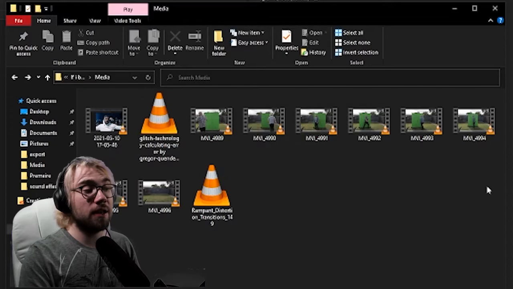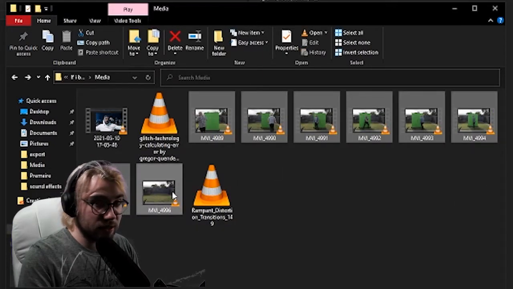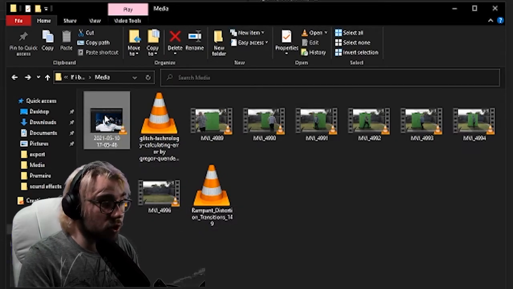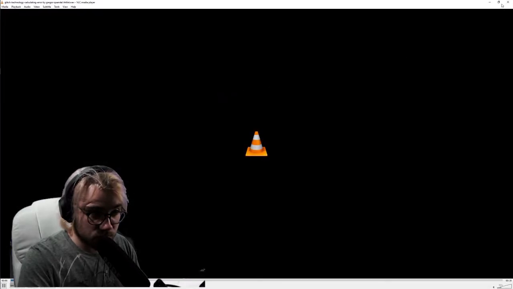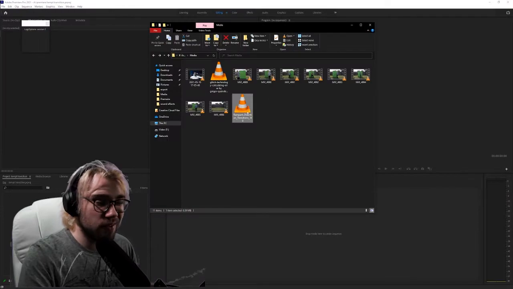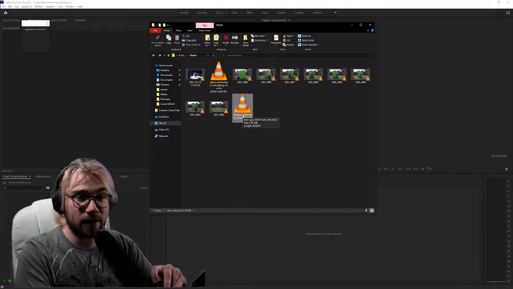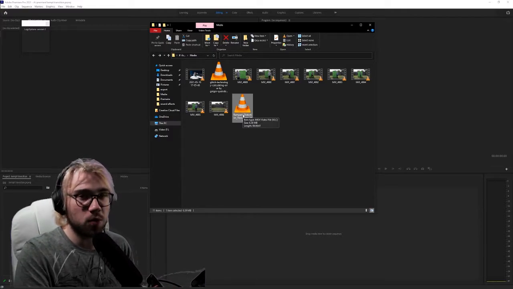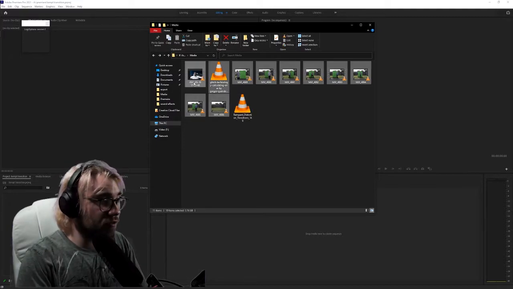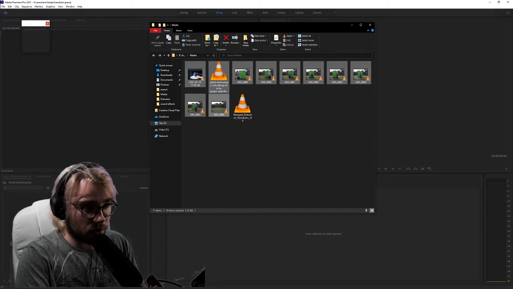So this is all the media that we're going to need. We've got all of the video files, including the clean slate background. We've got the audio of the drop, and we've got a glitch sound effect and a glitch effect. Simple, really. The glitch effect is from Film Riot's effects pack. You don't need that. You can find a free glitch effect. That's just the one I'm using because it's the one I am familiar with. Put everything but the glitch effect into your Premiere sequence.